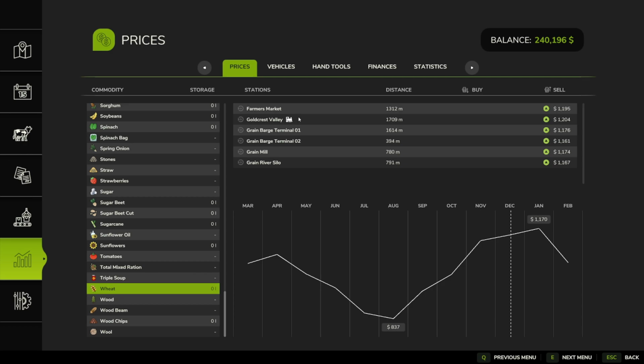Now, it's the same on Hutan Pantai. There is a sell point which requires the use of the train. Now you can see there we do actually have a slight premium. It's not too much different, and probably actually for me it wouldn't be worth the hassle for $9 per 1,000 litres more. It's not a big difference, but for the purpose of the exercise we are going to go through and have a look at that.